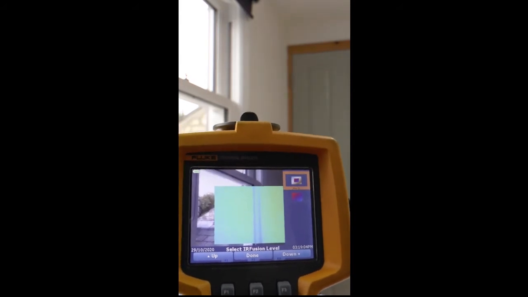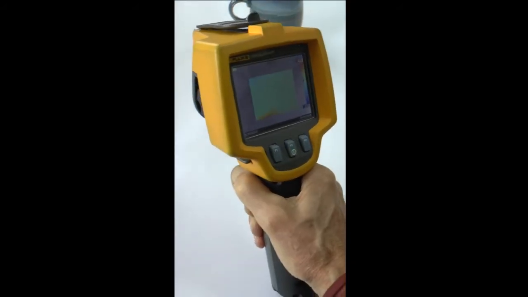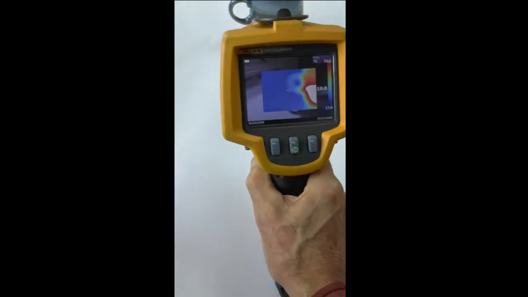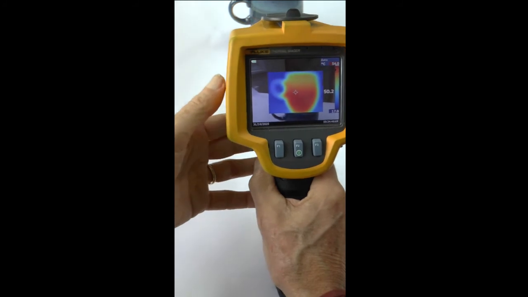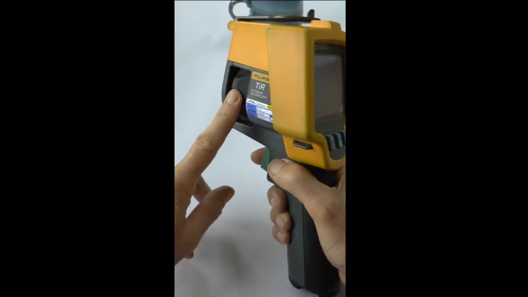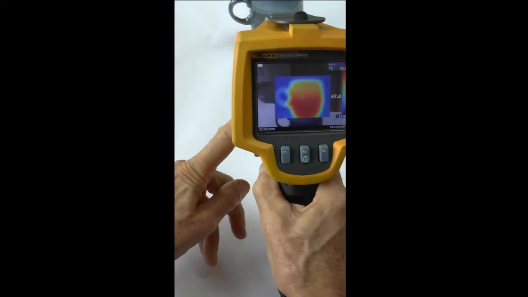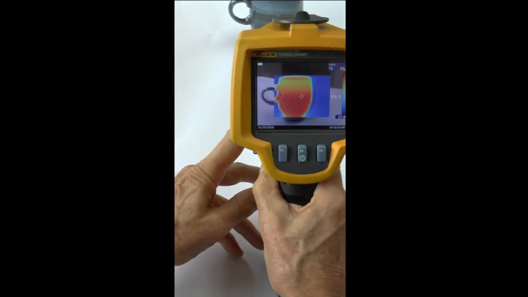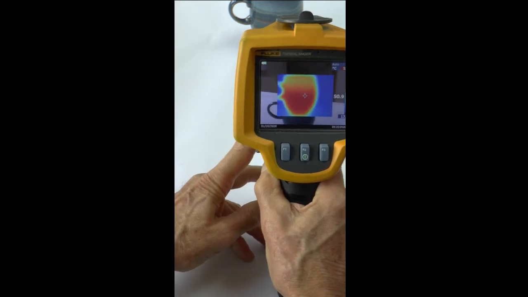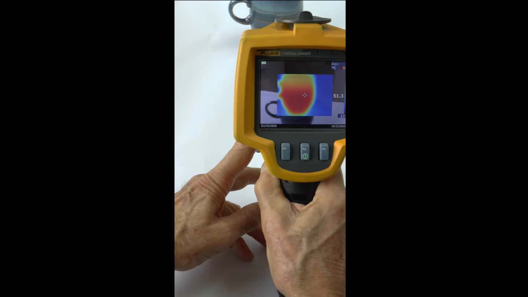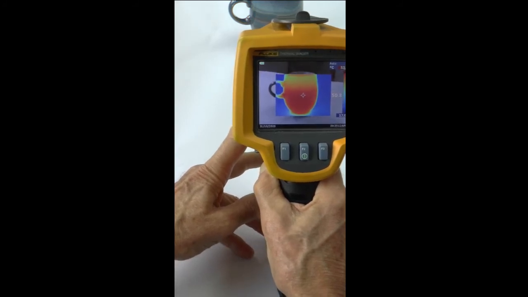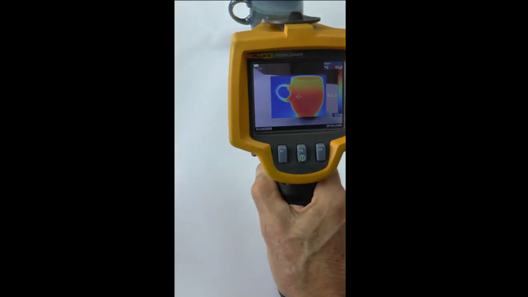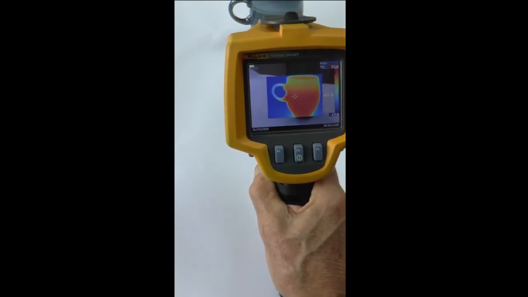This camera has manual focus. Be careful not to take lots of images that are out of focus. Like this mug—at the moment it's out of focus. You get it in focus by turning this focus wheel until the image is sharp like that. One good way of checking is that it's in focus when the visible and infrared images align. So looking at the mug handle, when they align like that, it's now in focus. But if you're taking mostly distant images, then you probably don't need to keep readjusting the focus.